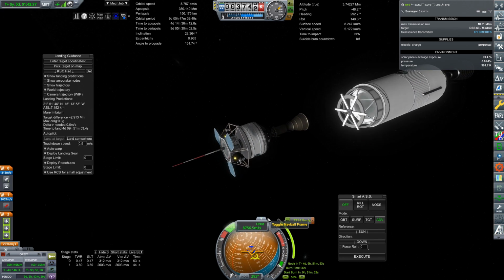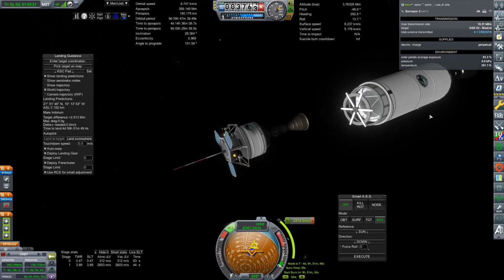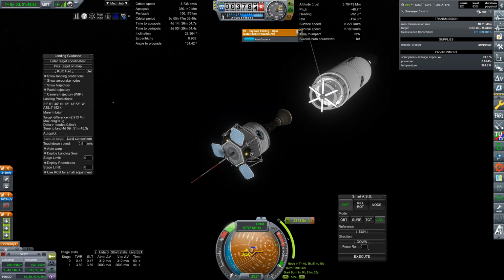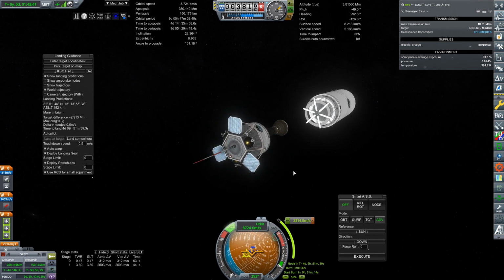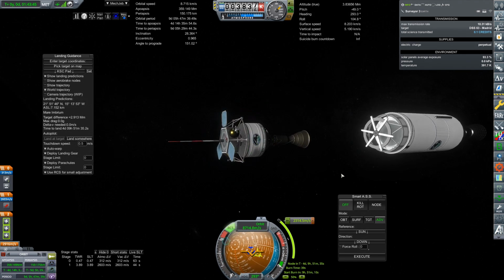So in theory, I've done all the things that I was going to do with this lower stage, and we have perpetual power because we are pointed in the direction, roughly, not quite, we're a little bit off, but we're roughly in the right direction. Oh yeah, we are precessing a bit.